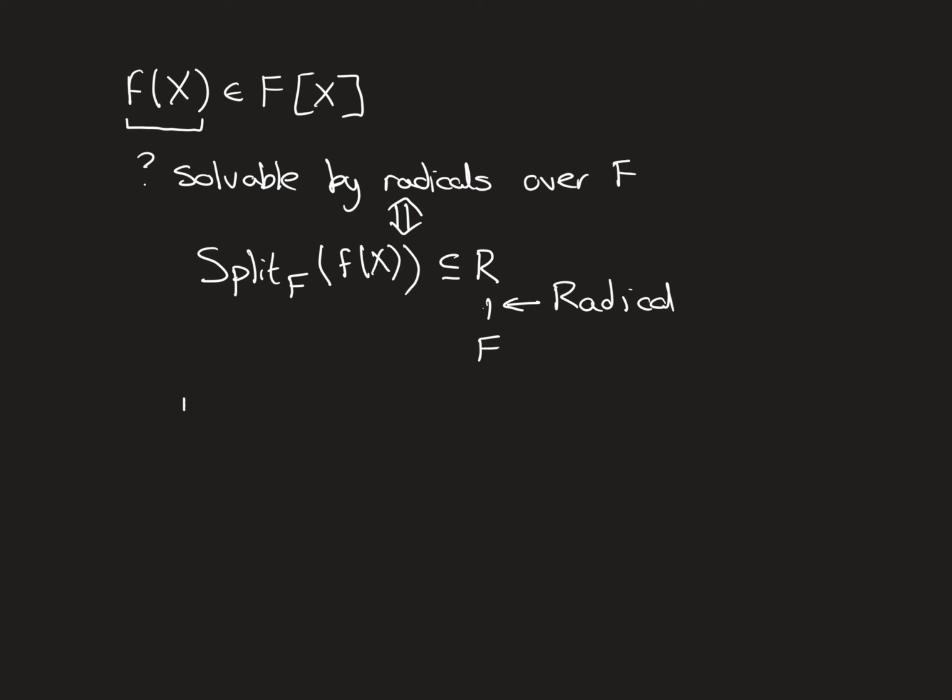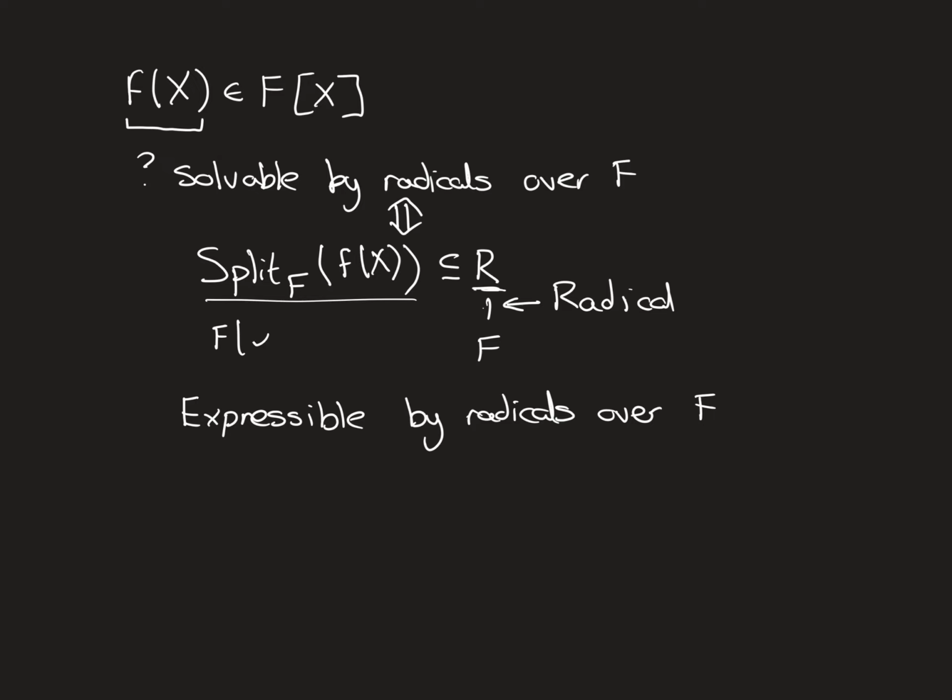That's another term we might sometimes use, and this is what I mean by it. If I say that all the roots of the polynomial are expressible by radicals over F, it means exactly this: all of the roots are contained inside some radical extension of F. And this is just the field adjoin all the roots of the polynomial. So if the polynomial has, let's say, n distinct roots, alpha 1 to alpha n, it might not necessarily be the case that the polynomial is separable, so it might not have its degree number of distinct roots, but that doesn't matter for this definition.